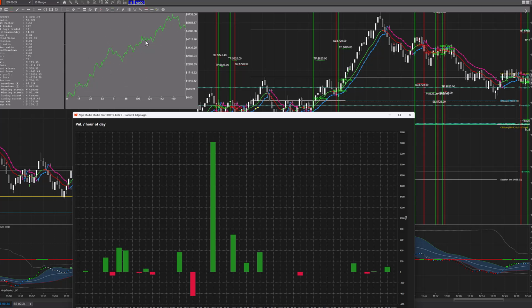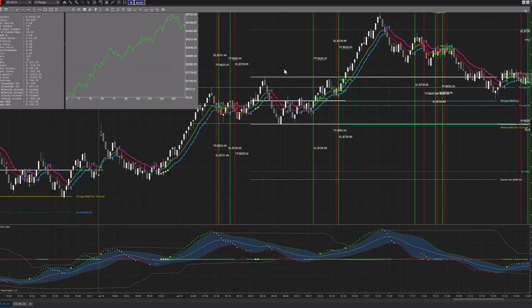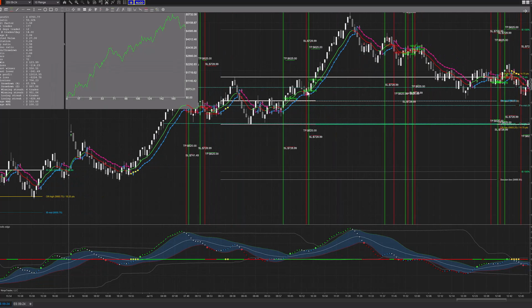Assuming you're choosing to do that. You don't have to do that. But if you want to see that kind of result, at the very least, you're on the right track. All right, you've got a good start. Okay, what can we do to reduce some of that drawdown? Well, maybe nothing, but that's something where you would go back and look at what was going on in that section between trades. What is that? Probably 60 and 80. What was going on there? Was that just a flat, choppy day?